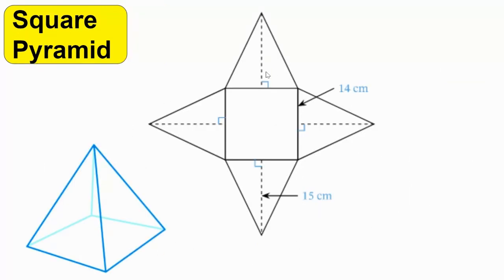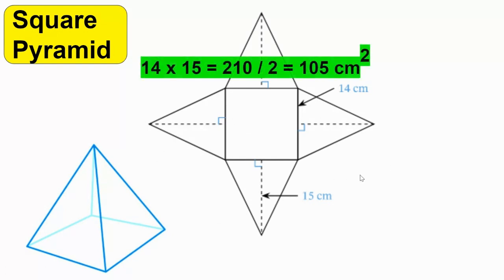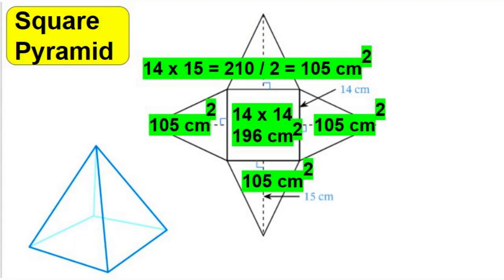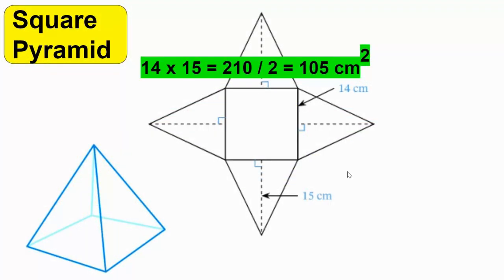A square pyramid, this is what the net for a square pyramid would look like. This is it in 3D form, but if you unfold all the sides, this is what we get. 4 triangles, 1 square. So they've given us some measurements. So we're going to use the triangle formula we talked about before. In our square or our rectangle, you can still use rectangle, base times height, to find the area for a square pyramid. So remember, square, all side lengths are the same. So for our triangle, we have our base times height, 14 times 15, which is 210, divided by 2, or times 1/2, would be 105 centimeters squared for one triangle.